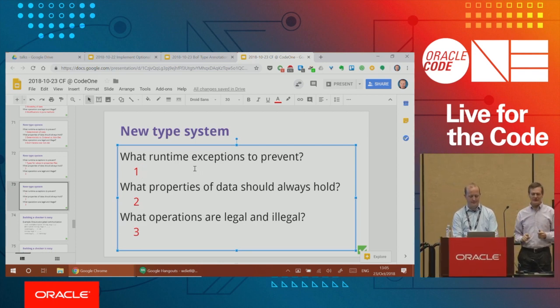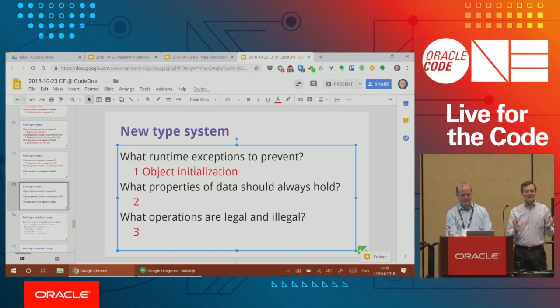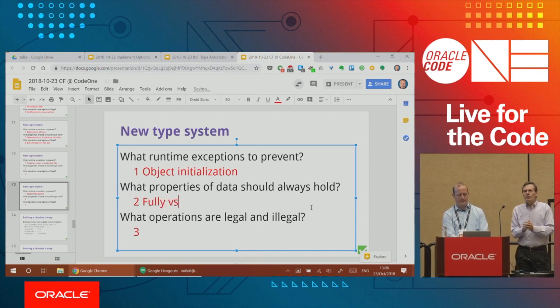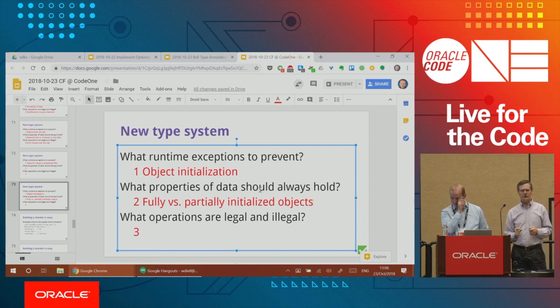The problem here is how do we ensure that all the data you're passing around your program is fully initialized, that nothing escapes from the initializer, or if it escapes, it only goes to places that are safe for it. Okay, so what do we want to say about an object? What are the properties that you might want to say about an object that is expected by a routine or that's just true of a particular expression in your program?